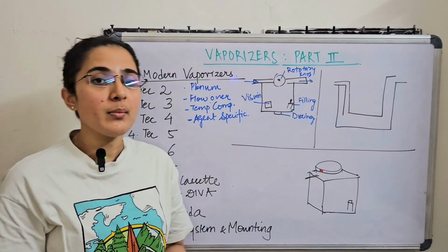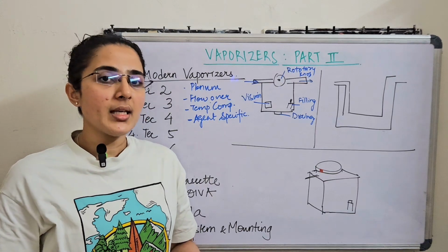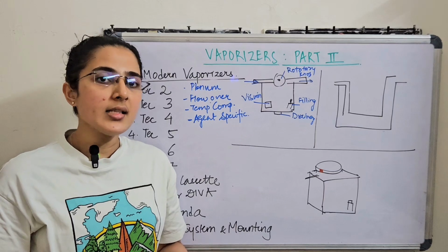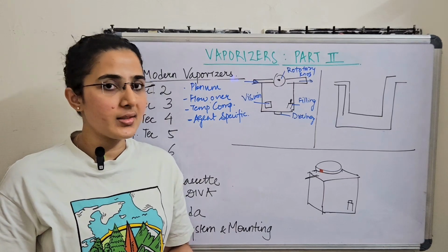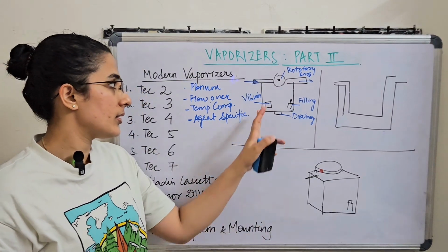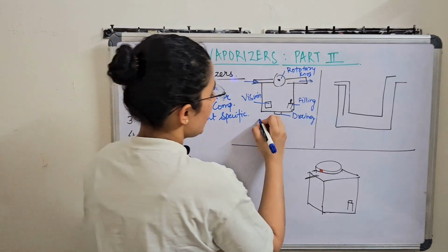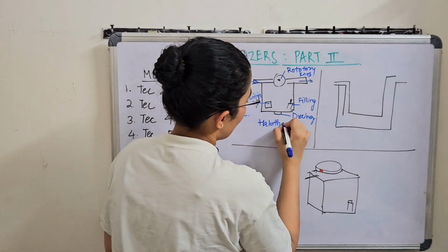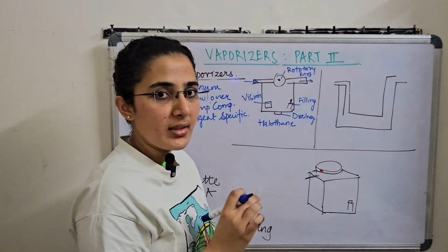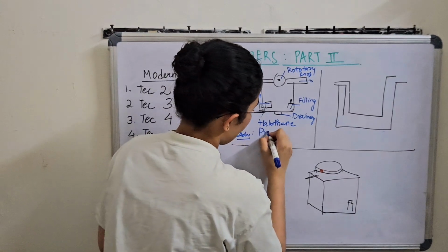Okay, so they have that bimetallic strip which we discussed, which consists of brass and invar, that helps in regulating the output and in temperature compensation, and hence it prevents the falling of the vapor output with time. Right. So the Tech 2 vaporizers, since they were an older form, were mostly used for halothane. This Tech 2 vaporizer had one disadvantage, that of the pressurizing effect.